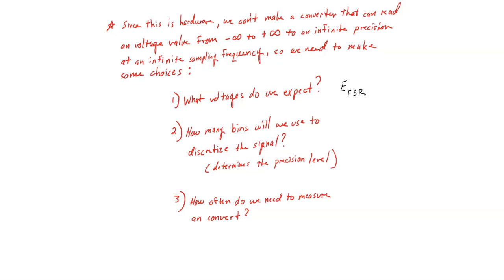And then we also have to consider how often do we measure this signal and convert it. I should say and. Because we can't just sample at an infinitely small time. We have to make some decisions. So you remember from your temperature sensor, our EG207, that only sends a sample once every 10 seconds. So the built-in analog to digital converter inside that EG207 only samples once every second.